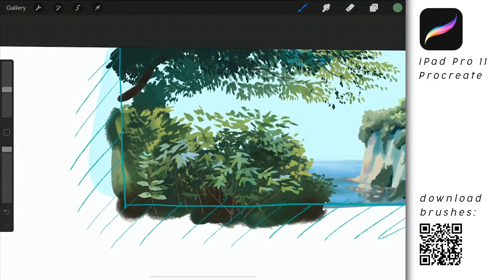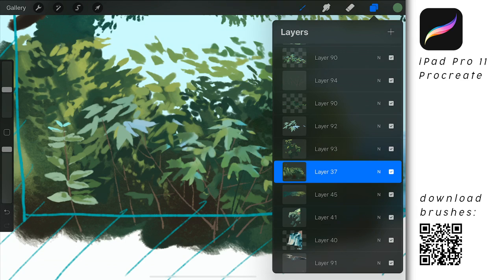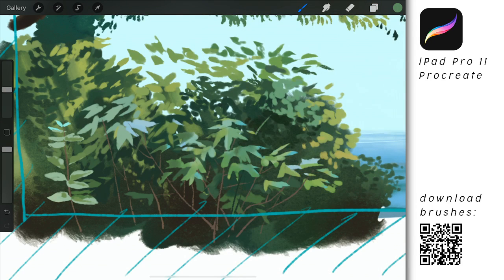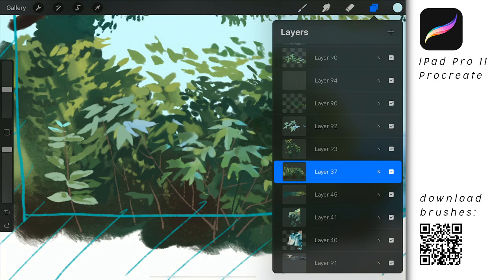I think about the design in some ways. For example, I see that there's too little contrast between these plants here and these plants here, and the background is too low, so the plant in the front is not visible enough.